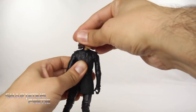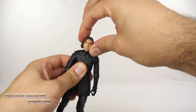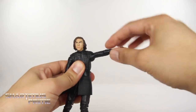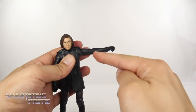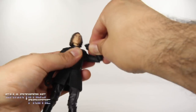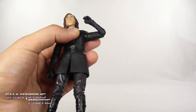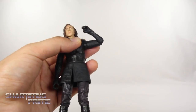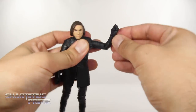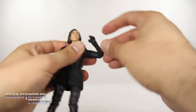And you get side to side movement and not much wobble. Shoulders can move all the way out and move all the way down, rotate 360, and we get this great elbow joint, which is single jointed, but it bends in very far. I mean, for a single jointed elbow, I cannot complain about that. That is great. That's as much as you'd want to get from a double jointed elbow. So, wow, yeah, that's very impressive.